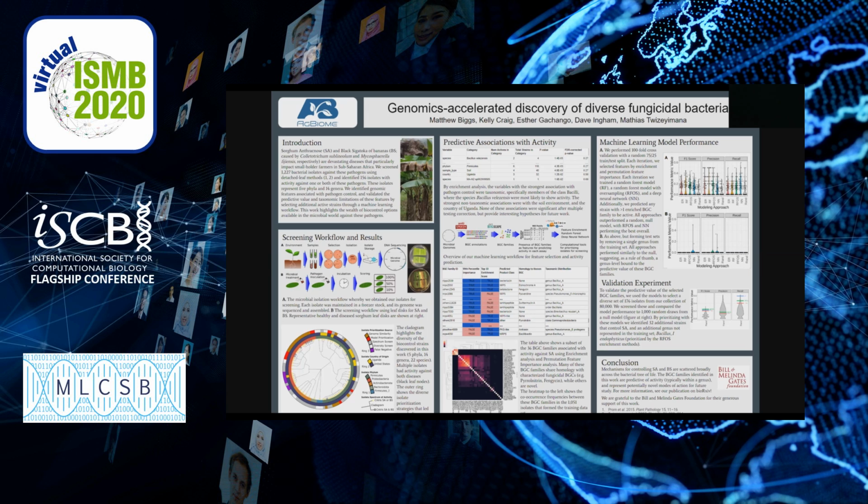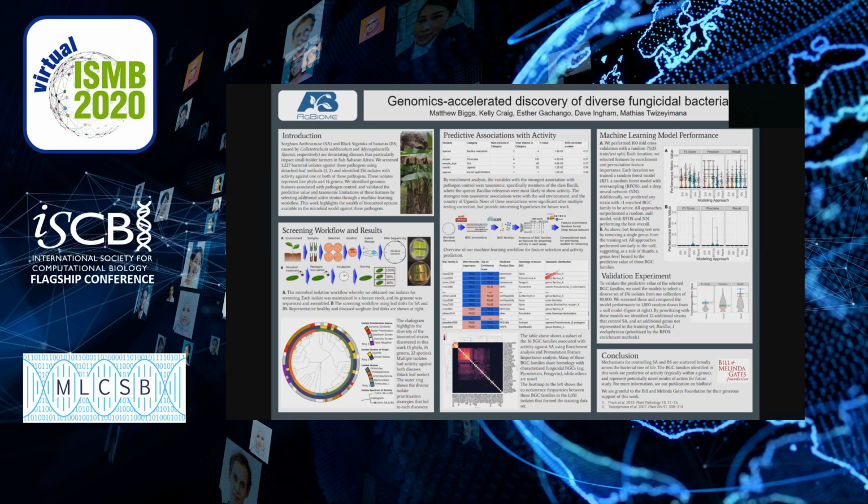We then did some machine learning modeling up here, an in silico approach to show that these features are more than just nice patterns, but will allow us to discover new fungicidal microbes. So this was on a 100-fold cross-validation with a 75-25 training split, and we were able to show that 4 different machine learning approaches, from an enrichment approach, a couple random forest modeling flavors, and a deep neural network, all of them performed better than a random model. And so that was encouraging, and also allowed us to move forward and do this in the lab.